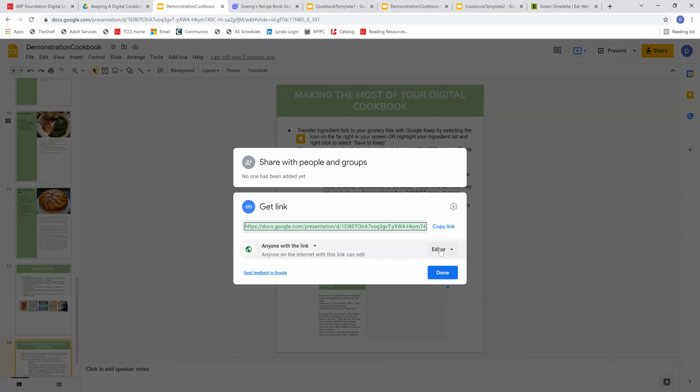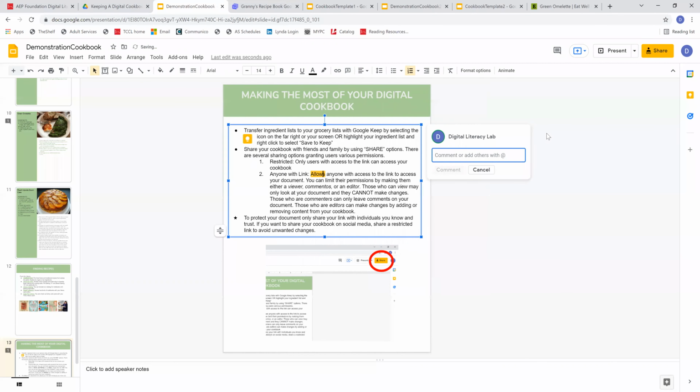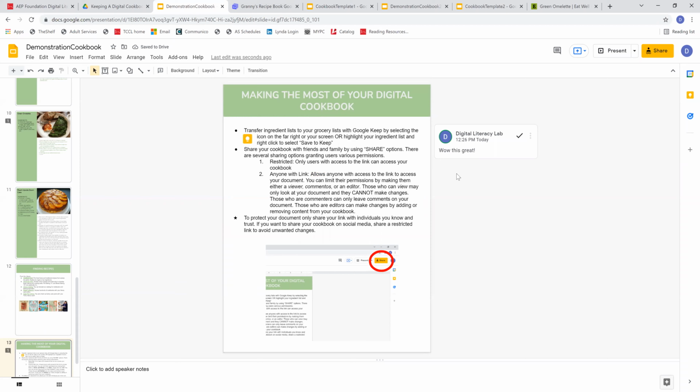To prevent this, if you're posting the link publicly, you can just make it where everyone who has the link is a viewer. This way, they would only be able to see the document. They would not be able to make any changes, but they would have access to the information that's on the document. Another option is to just make people commenters. And they, like I showed a second ago, would just be able to click on something and add a comment and be like, wow, this is great. And so then you still have options to collaborate, but your document is protected from unwanted changes.